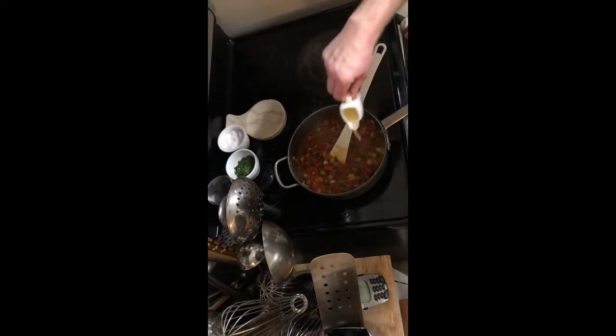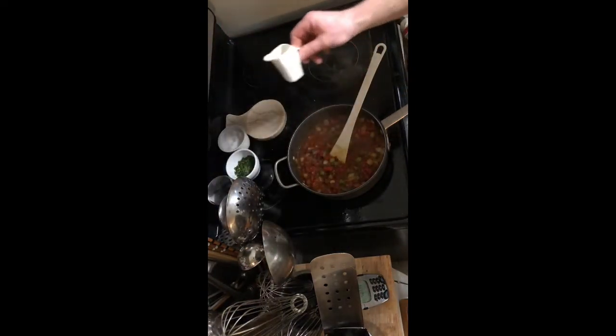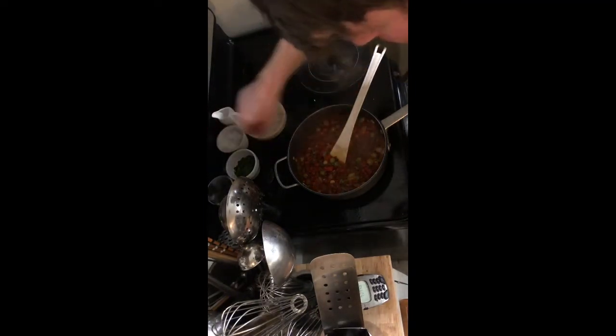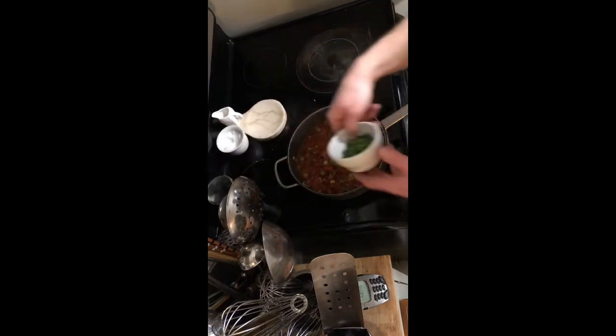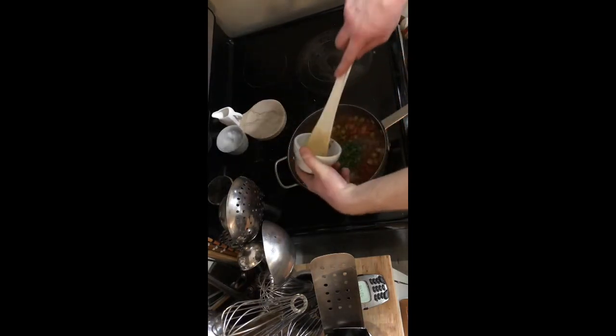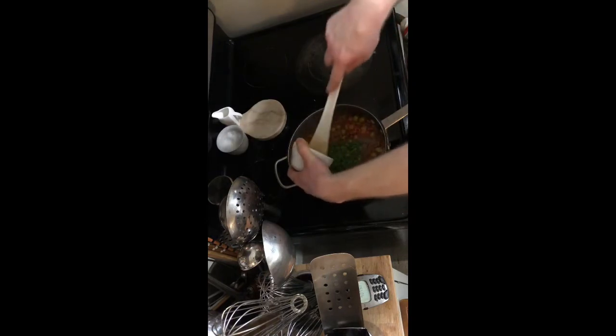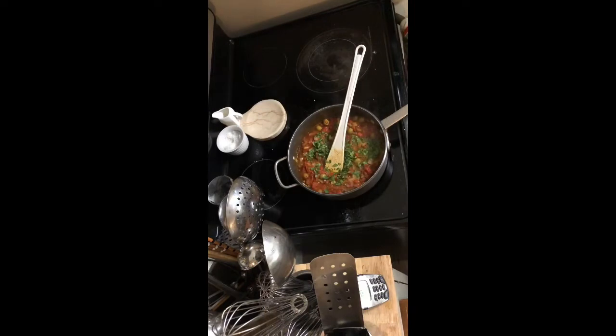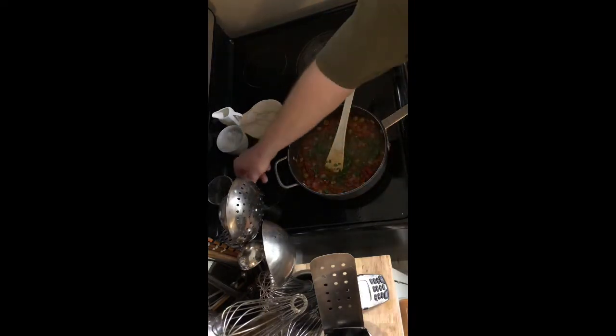We're going to add in a little bit of fresh lemon juice. Don't need much. Dash more salt just to finish. Then we're going to stir in our parsley. It's important here to use parsley and not to use cilantro. The parsley has the special flavor here. Cilantro would be too strong.